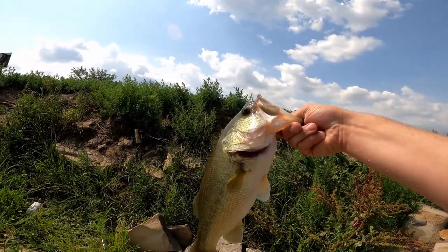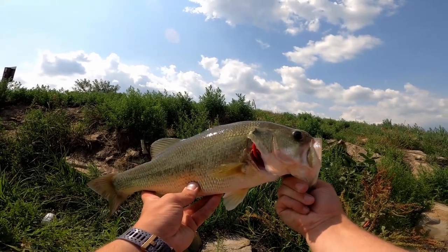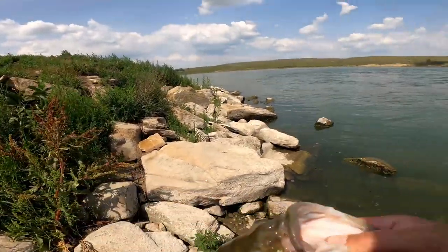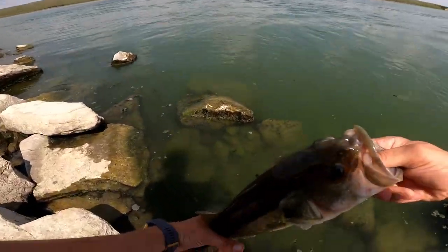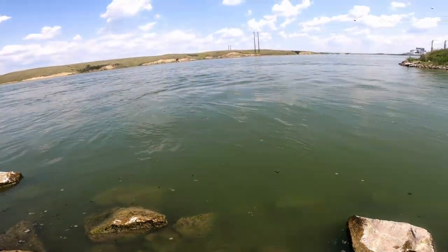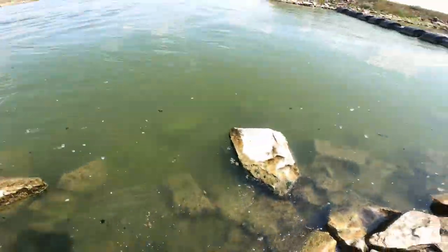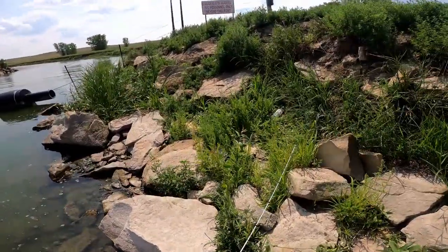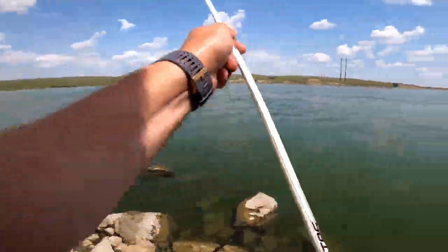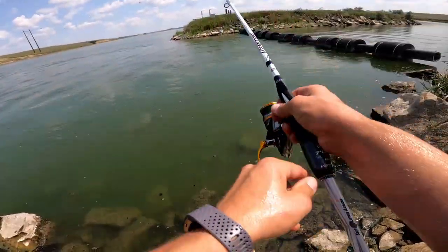I don't have a scale, but I'd have to say if I was lifting weights, that's a 3-pounder. It's a nice looking fish. We're gonna release him right away though. There he goes. Mama back to her home. All right, let's go. New jig. Just caught a 3-pounder for the day. Yee! That's where we want to put it though, right by those rocks.